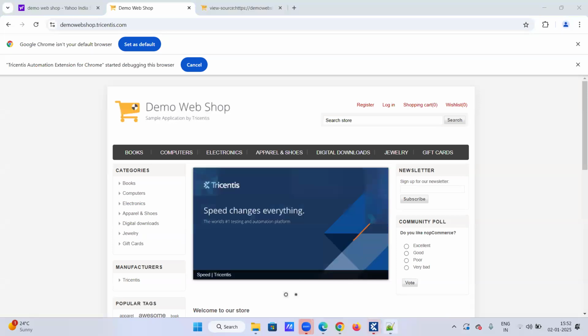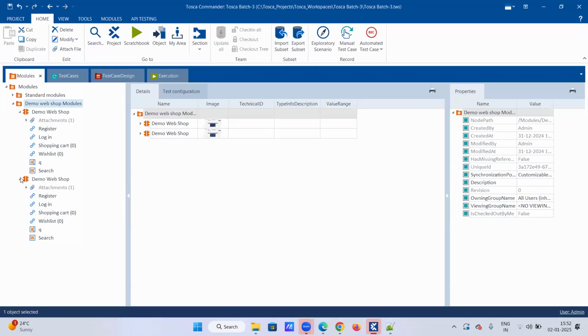So the new module has been created here. You can see it, right? The title of the module is demo web shop. Right now you have two modules, so you will not be confused. But in real time, when you create modules with the same name, how do you differentiate? It becomes very difficult. You won't be able to identify what you have scanned, or what module contents you have scanned.